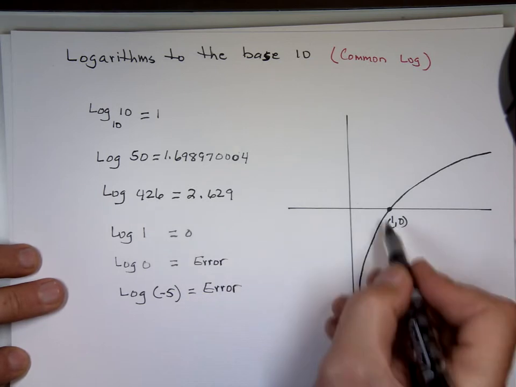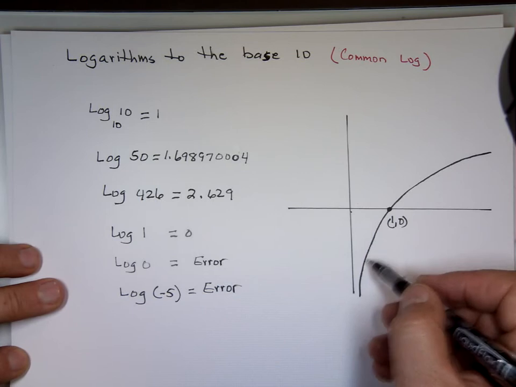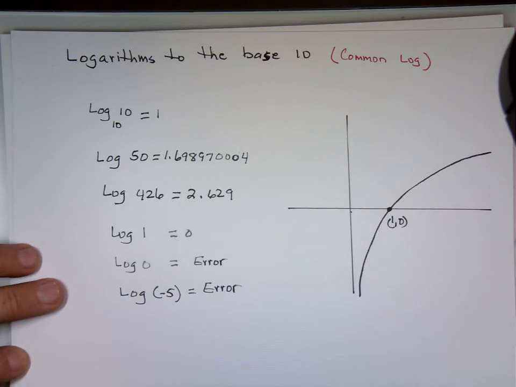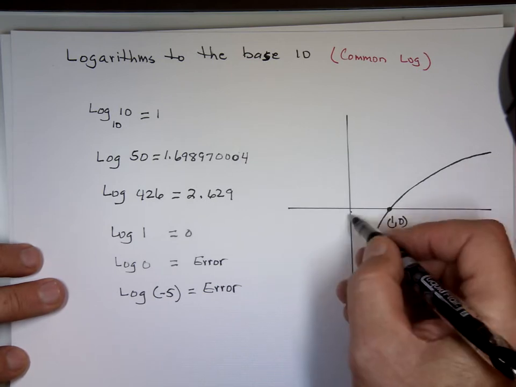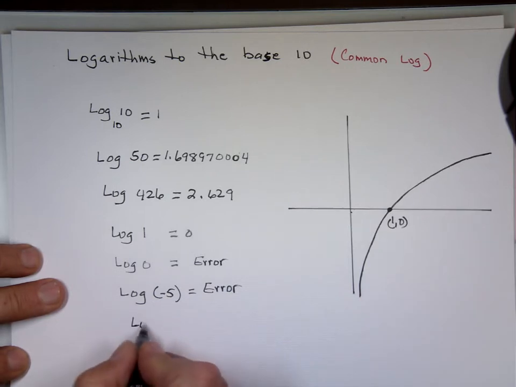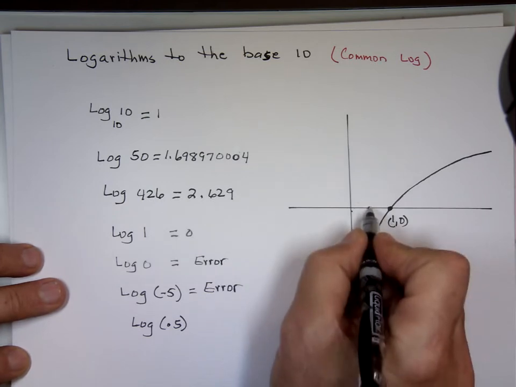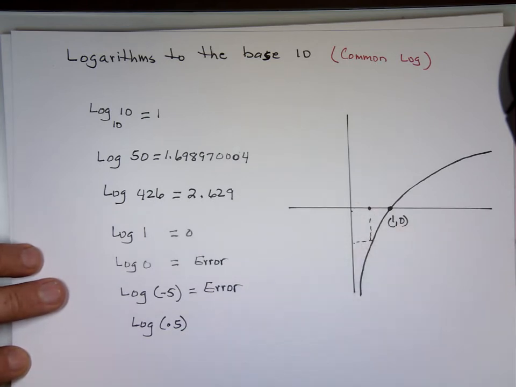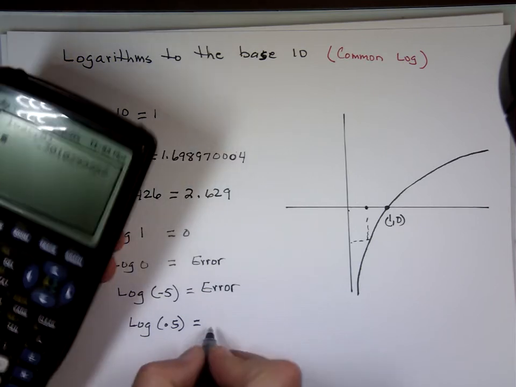But notice if you pick a number between 1 and 0, your answer should be what? Negative. So the answer to the log can be positive, can be negative. If the number is more than 1, your answer is positive. If the number is between 0 and 1, your answer should be negative. So if I say, what's the log of 0.5? It better be a negative number, because 0.5 is somewhere here, and the log of that will be a negative value. Did we get a negative value? Yes. Any number between 0 and 1, if you take the log of that, it's always a negative number.